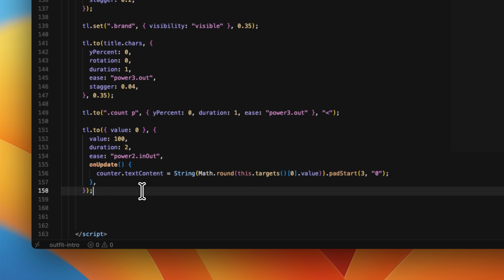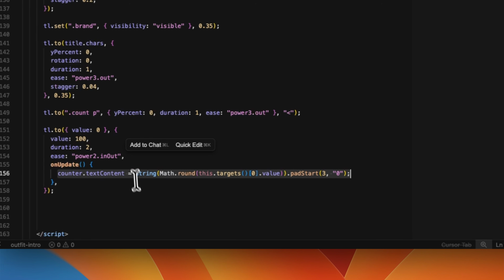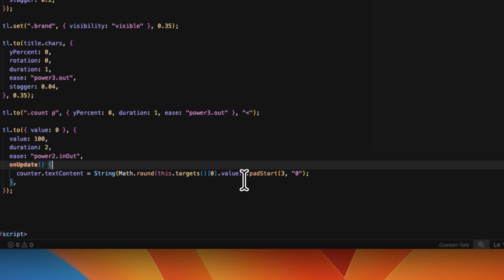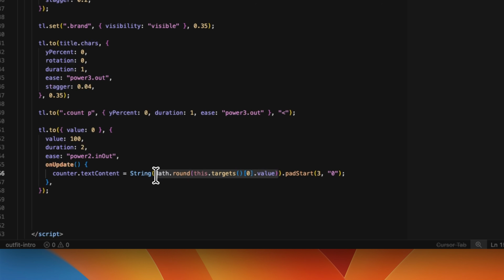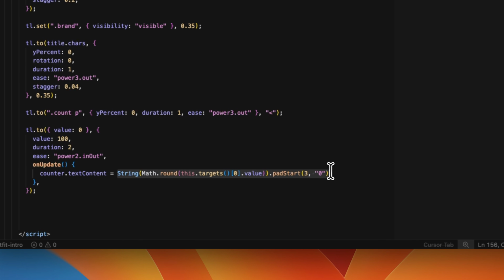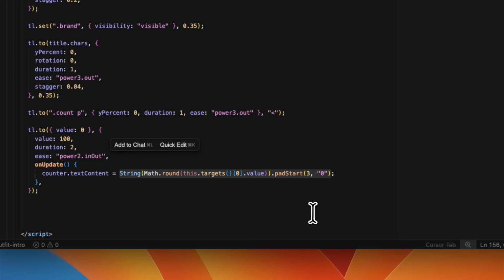What we have to do is we just have to take the text, and then we just have to assign that as the actual text content. Now keep in mind that we need 3 digits, so pad start needs to have 3 and then 0, and then you need to round it up because we don't want the value to be in decimals. So yeah, there's that. And then everything needs to be a string, so you make it a string, and then you just insert that as the text content.